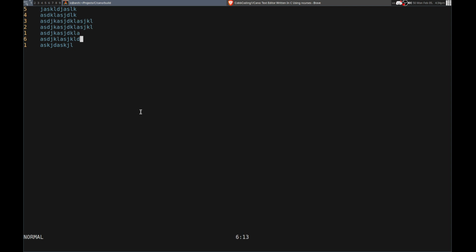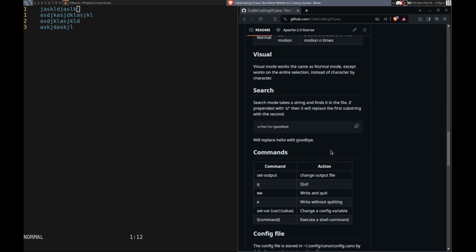That doesn't fully work yet, like you can't do it in visual though. That's just not good. I'm working on that. A few things with the yank and paste are not quite great yet. But yeah, you can do that. Paste things. Let's see, there's different commands you can do as well. So I actually listed them here.